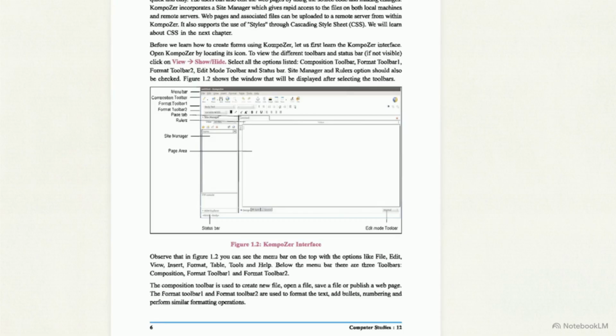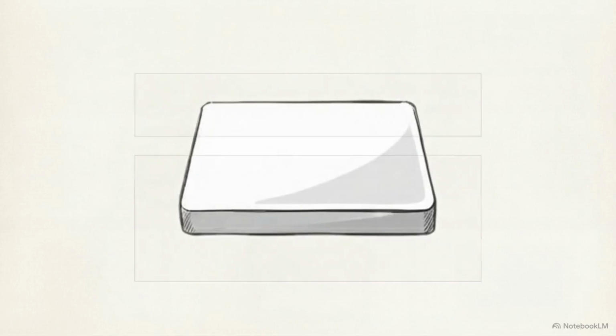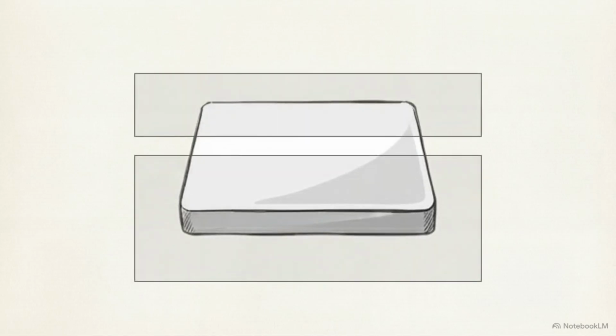Down in the bottom right corner is the Edit Mode toolbar, dictating how your document is displayed. The Preview tab simulates a standard web browser, though active scripts won't execute. To build the page, use the Normal tab, which keeps invisible structural elements like table outlines visible for manipulation. The HTML Tags view acts as a middle ground. It displays your visual layout, but overlays yellow markers to show exactly where the underlying code tags begin and end.